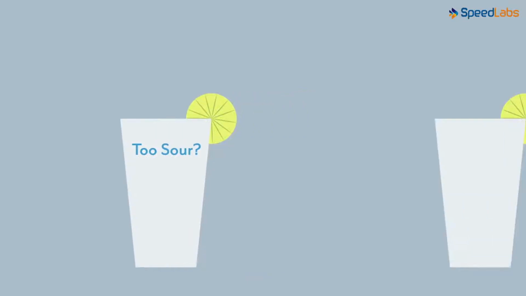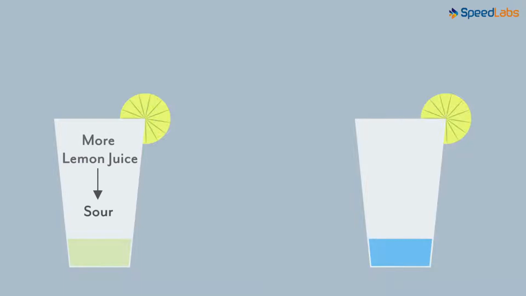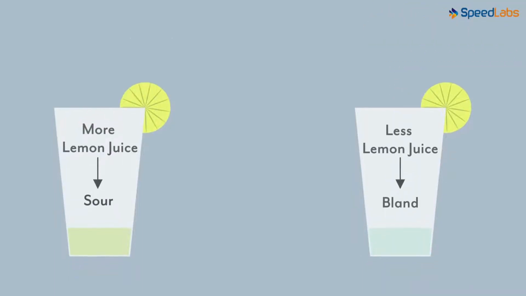Now let us look at an important concept of concentration of a solution. What do we mean by concentration? When do we say that the lemon juice is too sour? Or the lemon juice is too bland? If we add a lot of lemon juice to a small amount of water, we say that the lemon juice is sour. Now in that same amount of water, if I add very little lemon juice, the juice will be bland to taste. The lemon juice here is the solute, while the water is the solvent.